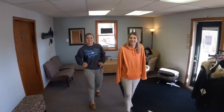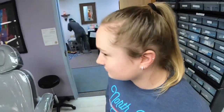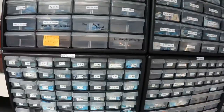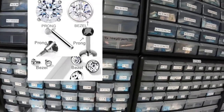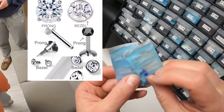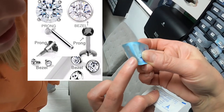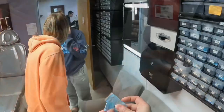You guys were the ones waiting quite a while. Let me sneak you in. Thank you. What were you getting? I'm gonna do the lower cartilage, like this one. Ooh, like a mid-helix is what I call it. Yes. Do you want the gem to be as tiny as that? That's a size 2 and it's a prong. Do you want a prong like that one? Do you want the other options shown to you? Sure. Okay, well this is an example of a non-pronged one. See how the one is held by a bowl and one is held by prongs. See the difference? Oh. I like the prong.